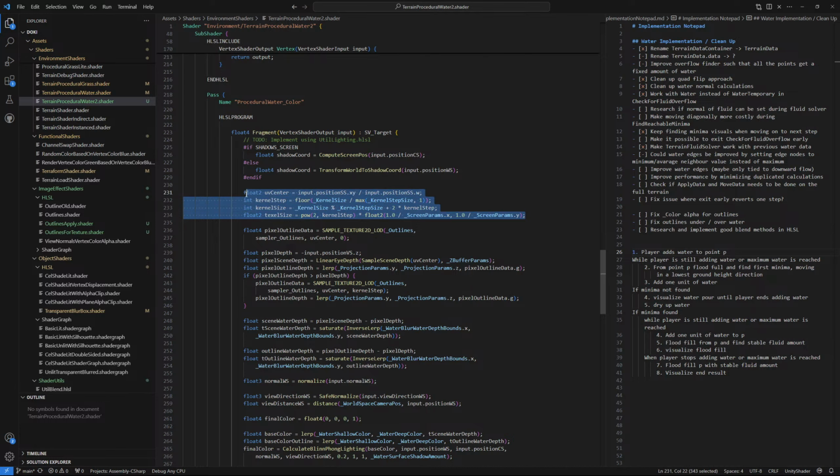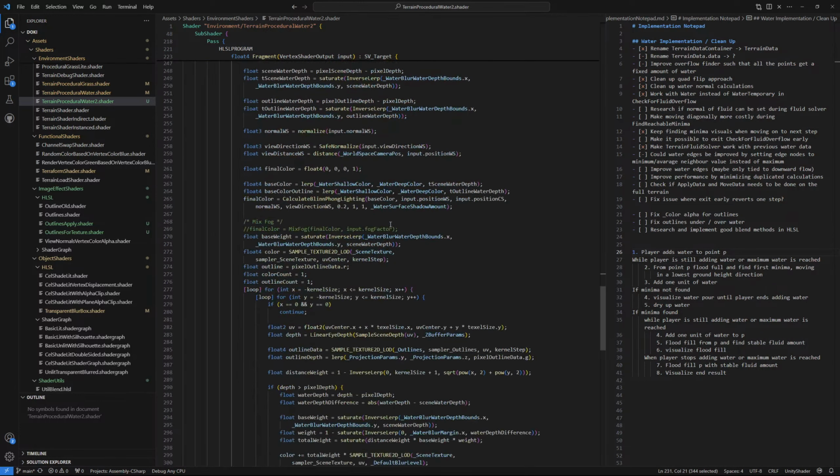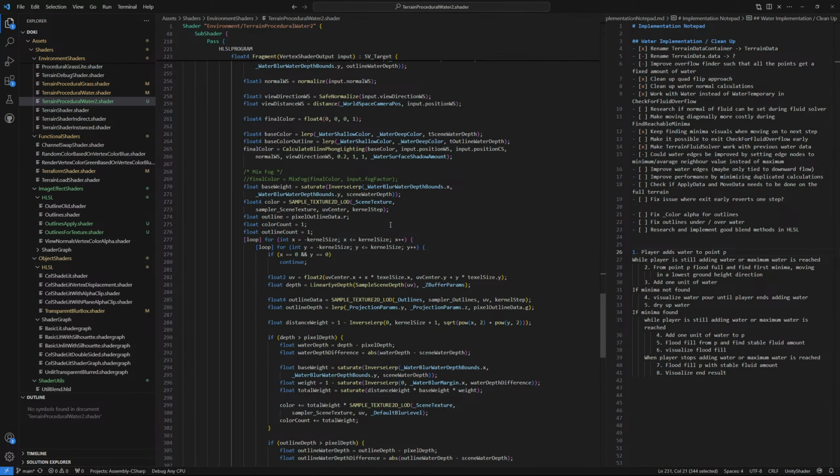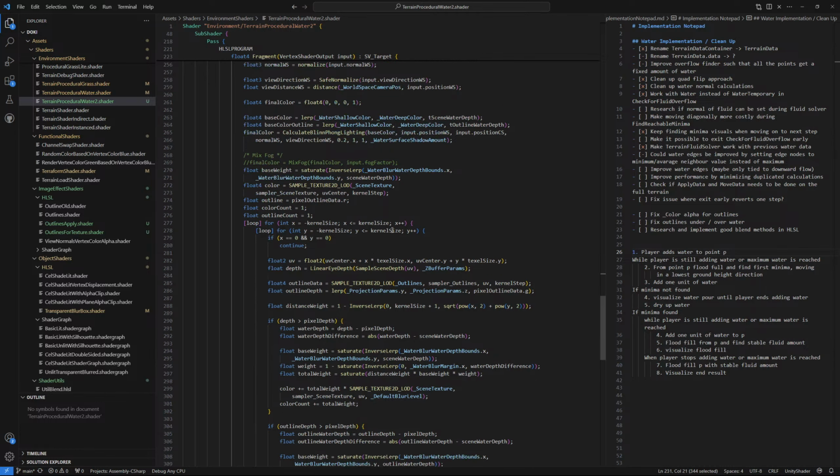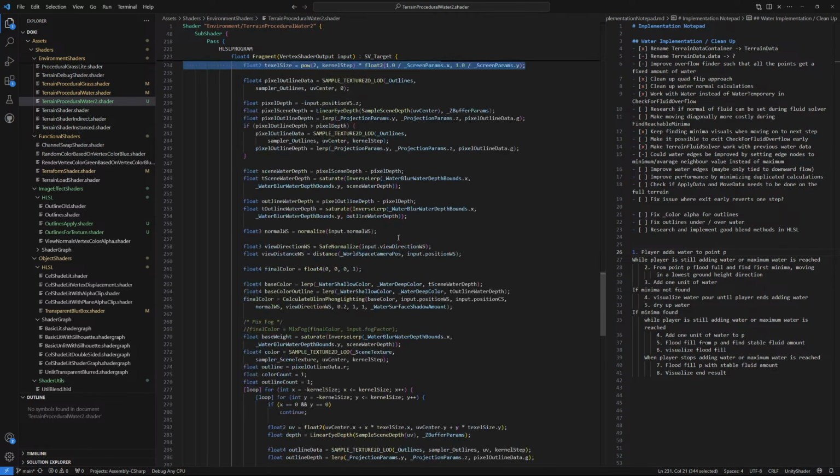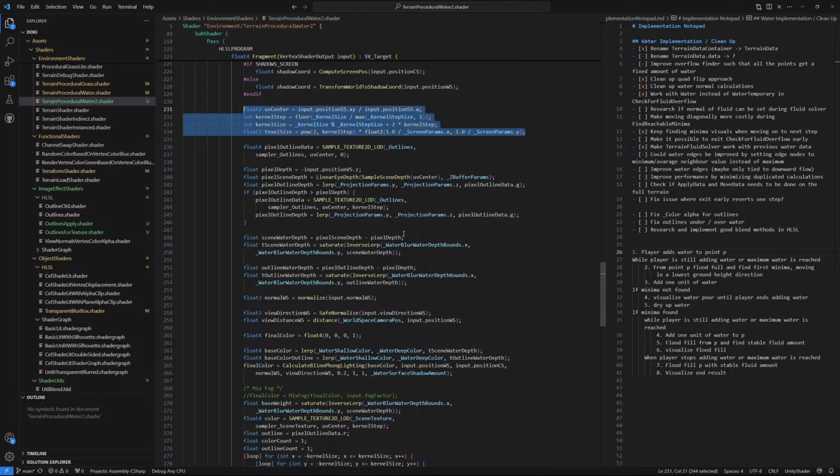So when we decide these, we actually want to do it based on water depth. Let's see here: UV center, kernel step, kernel size, texel size, pixel depth, pixel scene depth, pixel outline depth.